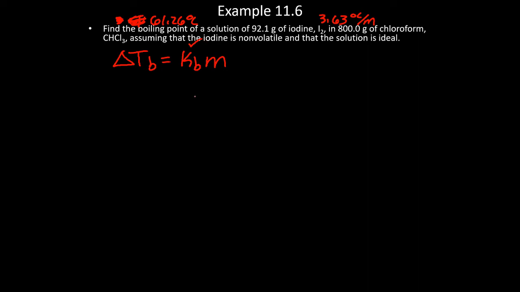So actually, why don't you go ahead and try to find the molality for this on your own. You have what you need there on the screen. You have your original boiling point. You have the amount of everything in the solution. So why don't you go ahead and try to solve the rest of the question there and find the new boiling point of the solution. So go ahead and pause the video and give that a try.